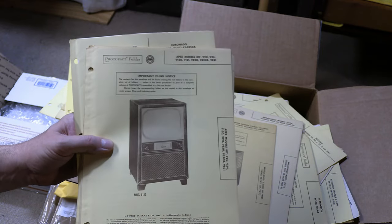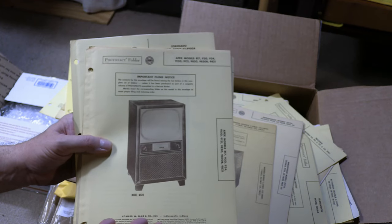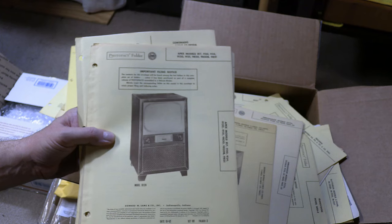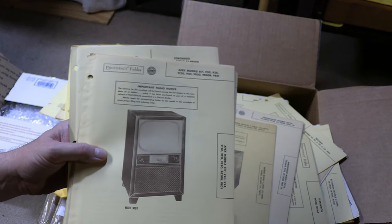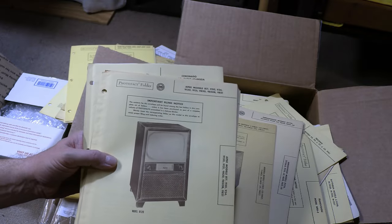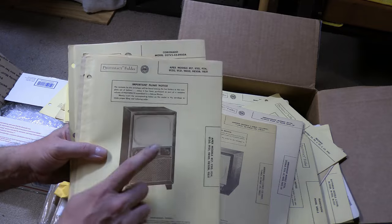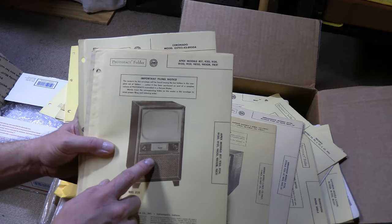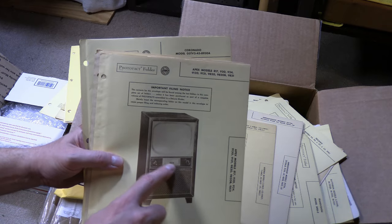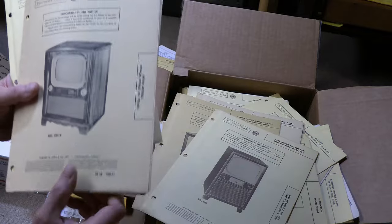For those of you who don't know, just about every day I post a cool vintage photo of a TV or some interesting photo from my collection or one I find online. Be sure to check out the community tab on my YouTube channel regularly if you like seeing interesting photos. I think in one of them I showed an Apex or something similar — a generic-looking TV with a crude brand name on it, might have been a Spiegel.